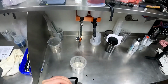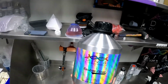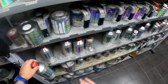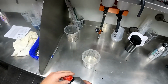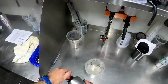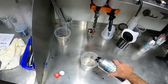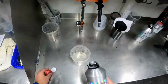So I always get asked, custom clear or diamond clear, which would I recommend? Well, it depends on what you're doing. I personally love the custom clear because of how nice it flows out. You can make your clear flow out just the same using diamond. Now, it depends on what I'm doing. If I'm doing a lot of flow coating, then I like to flow coat with the custom. Do you need to flow coat with the custom? No, you can flow coat with the, that's not good.